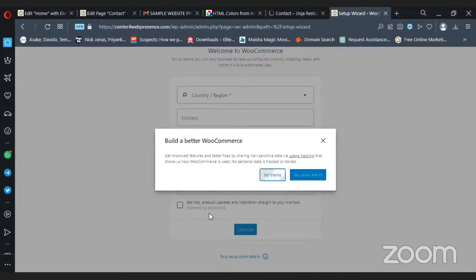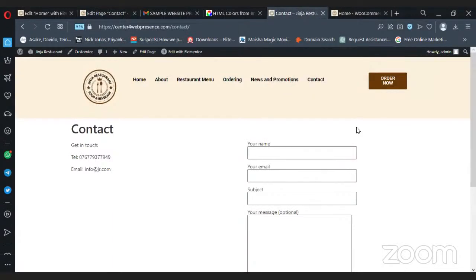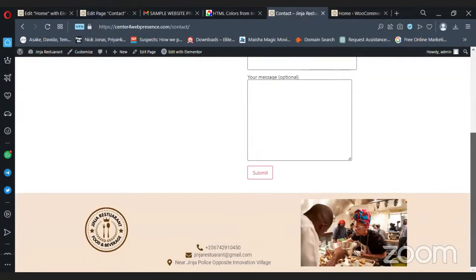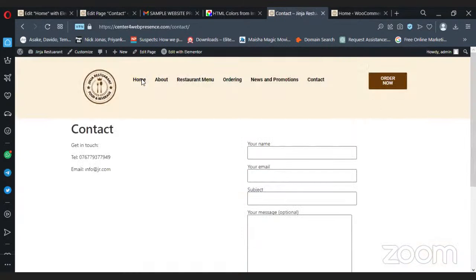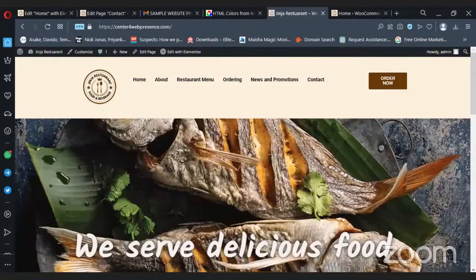This one can be set up and connected to the other page for ordering, so that people can make orders from there. So we shall wrap up with this. This is the contact page. We have our contact page running. We have our homepage running. We have our header running. And also we have our footer running.